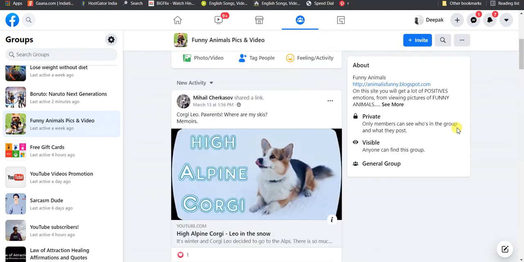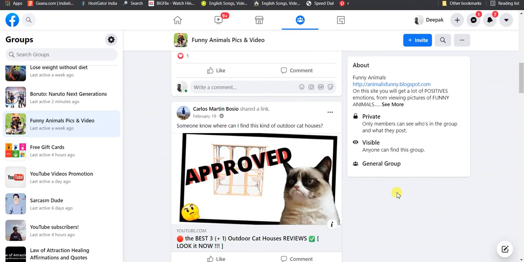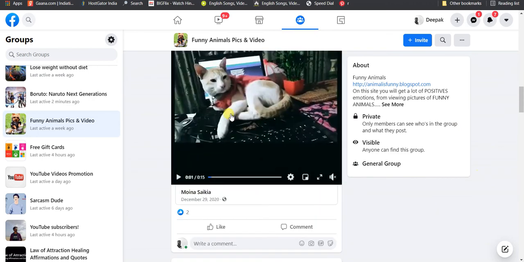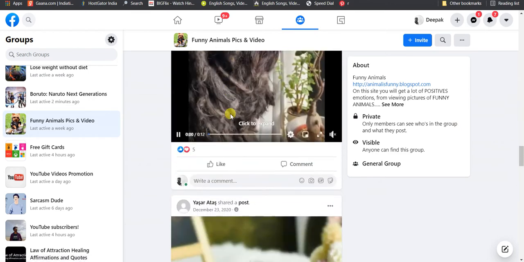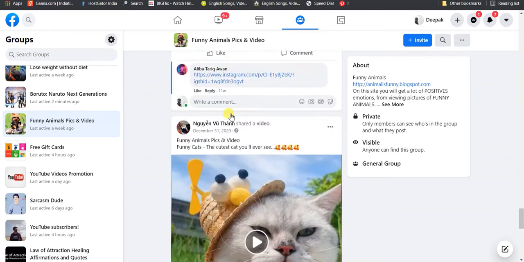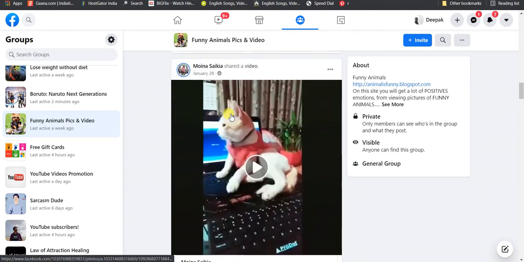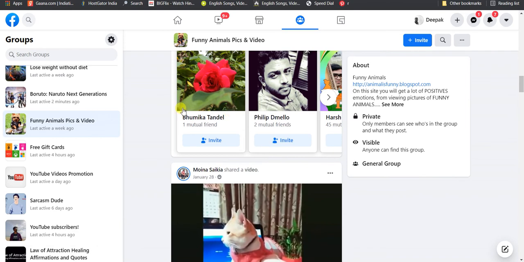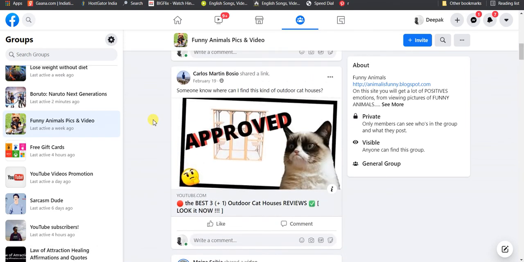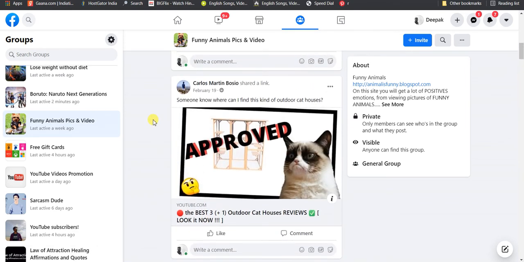This group is totally related to animals, and the people who are interested in this type of group will be interested in products related to animals. So if you have a Redbubble store targeted to the dog niche, then this type of group can be very beneficial to you.